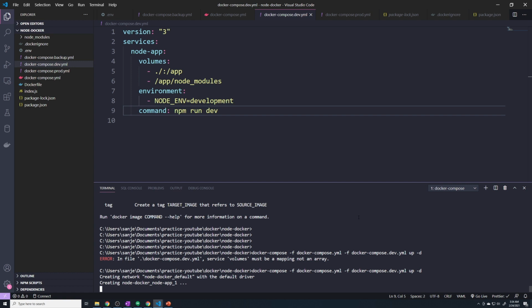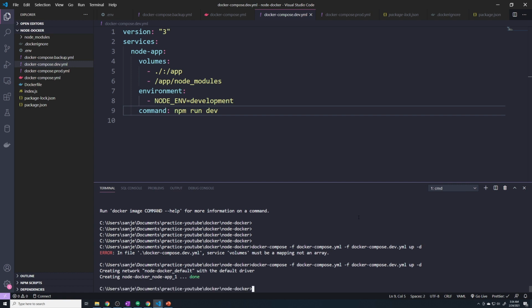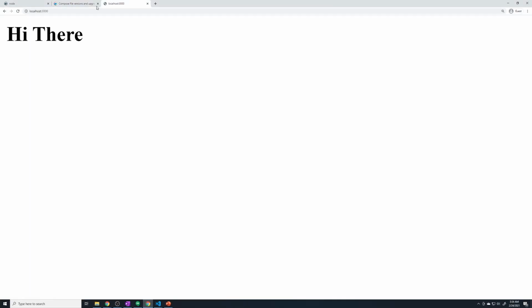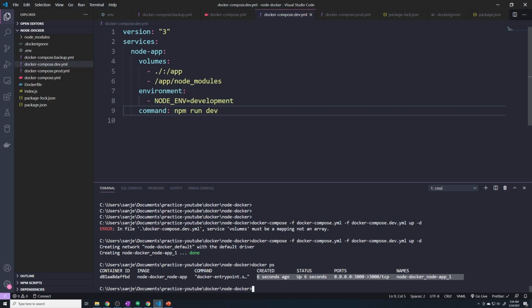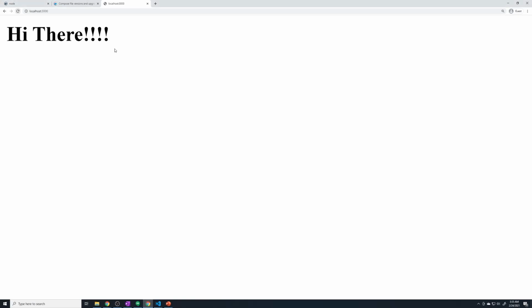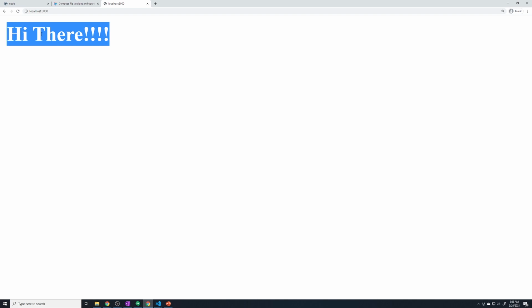All right, looks like things are working. So hopefully, yep, everything looks good. So let's just do a docker ps, and we see our container running. Let's go to our application. Let's hit refresh. It looks like it's working. Let's just go to our code, make a few changes to make sure that things are updating and that Nodemon's doing its job. So let's hit save. Let's go back, hit refresh. Look at that. So this is our development environment, and it looks like everything's working perfectly.